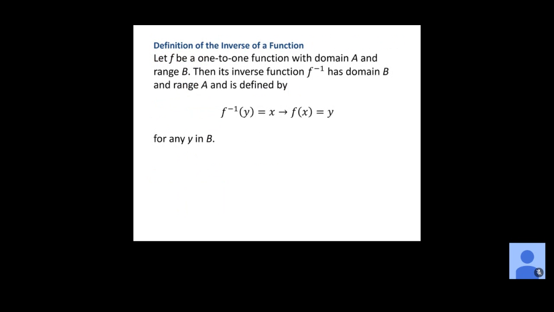All right, now, definition of an inverse. Okay, so we're going to let f be one-to-one, right? So that's the first step, it has to be a one-to-one function with domain A and range B. The inverse function, which we're going to notate as f with a little -1 in the exponent, okay, that's read f inverse, has a domain B and a range A. So basically, we're just taking the x and y values of one function, we're switching the x and y, and that will give us the inverse function. Okay, so the domain becomes the range and the range becomes the domain, we're switching x and y, that's how we find an inverse function now. Okay, but for us to have an inverse function at all, the original function has to be one-to-one.